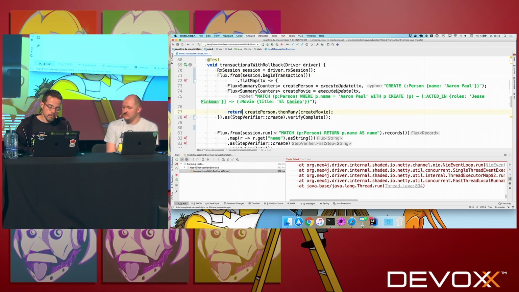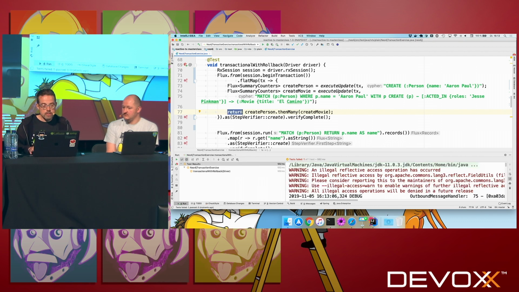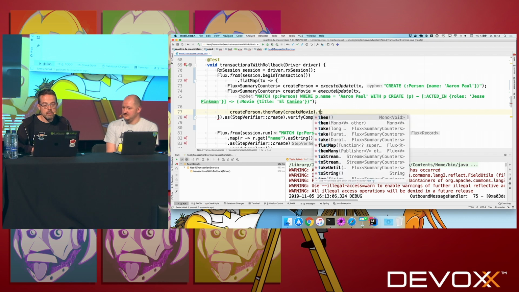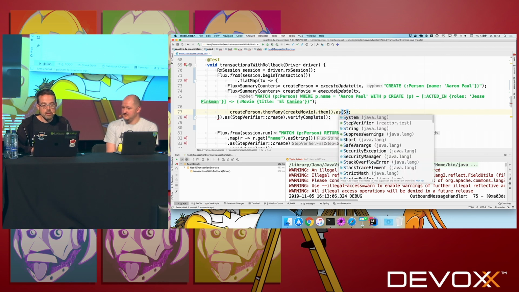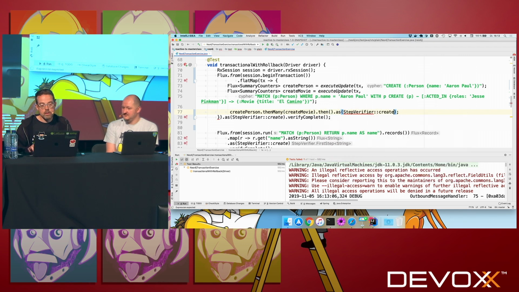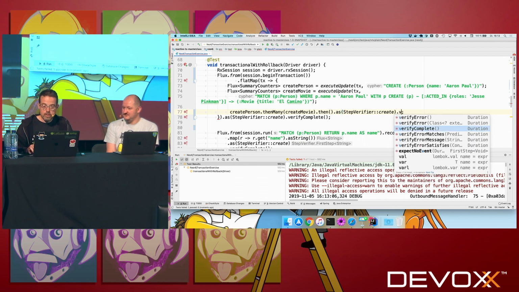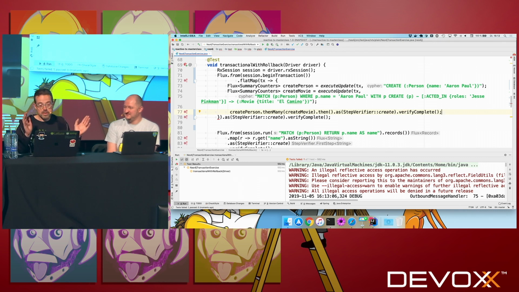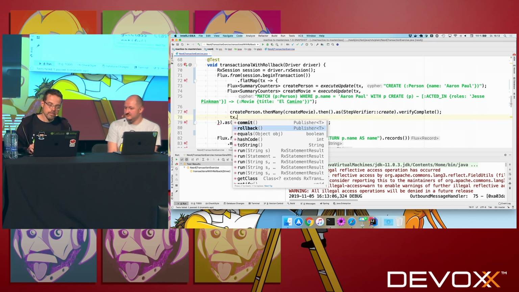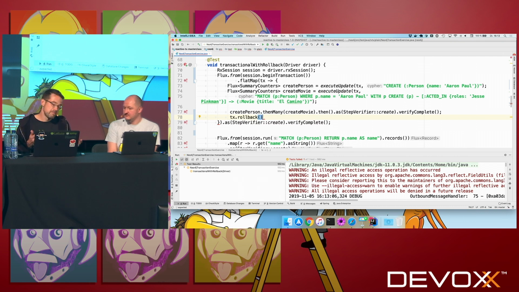So in a very, very naive approach, and I'm just gonna kill a kitten right now, you could do something like that. Introduce the step verifier and wait for the thing to complete. Sorry, but I wanted to make sure that this flow created here interacts with the database. Otherwise it would be meaningless, I'd say, to do a rollback.